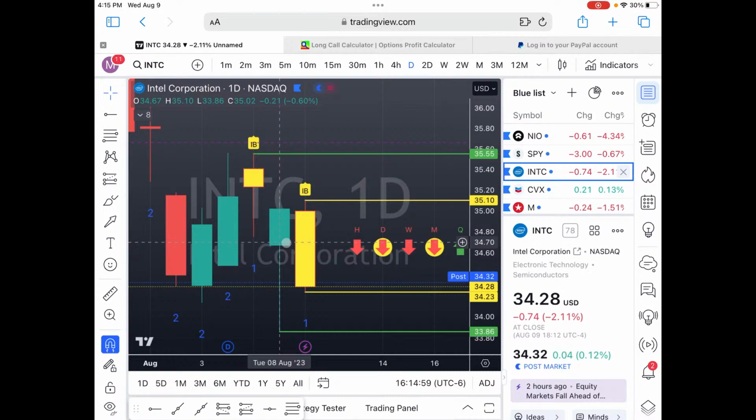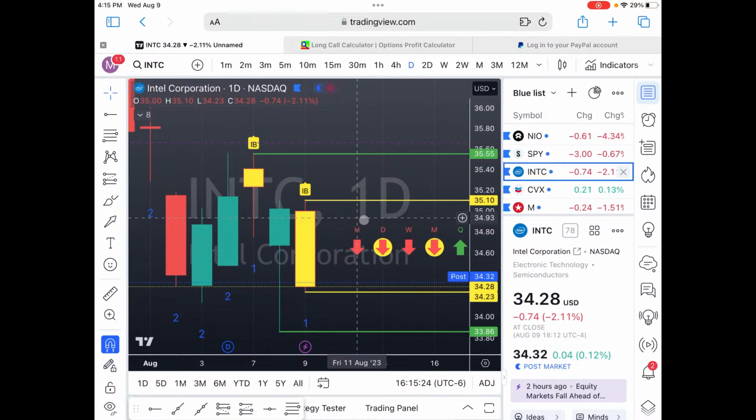So when we look at these, I always like to say that I look at the inside bars as a spring. They get tightened and compacted. And when that happens, we look for that explosion off of the next candlestick. When we compact a spring and let go of it, we expect that spring to take a jump to the high side or the low side. So that's what we look for here. Just like we had on this inside bar, we had a big break to the downside. So we'll look for the same thing here.